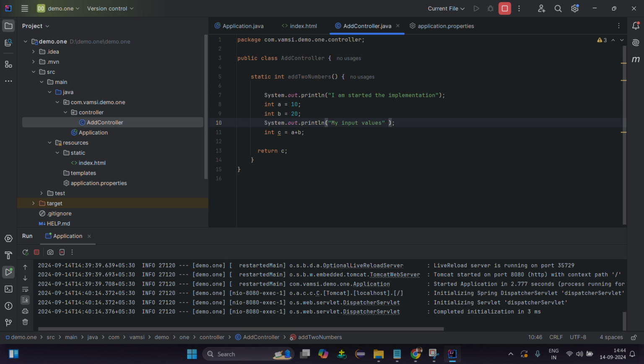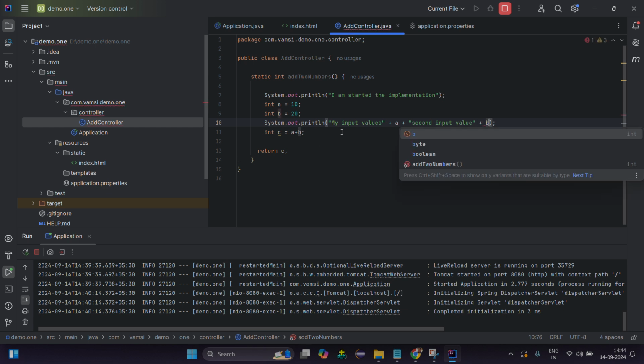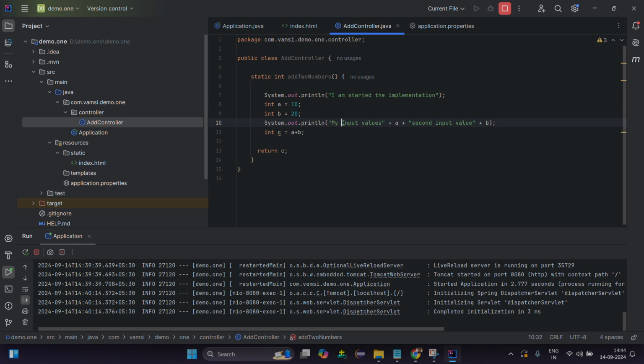For the addition, you can use a as a variable plus the second input value, b. This is my first input value. Okay, this is fine.